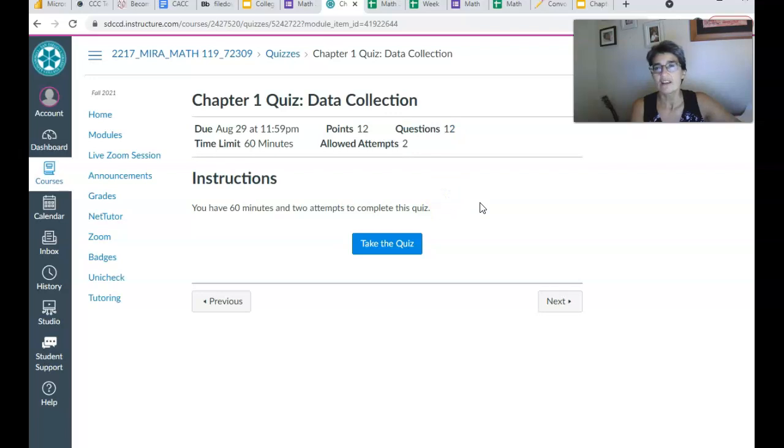The quiz is mainly conceptual questions. So not so much calculate and find these numbers, but seeing if you can understand the concept. So take advantage of the 2 attempts. Do it the first time, note down which problems you got incorrect, and then I would advise going back to your filled in notes and the lecture video to fill in the details that you missed, and then take it again. I allow you 2 times because sometimes the first time you're not sure what you're doing. All right, cool.